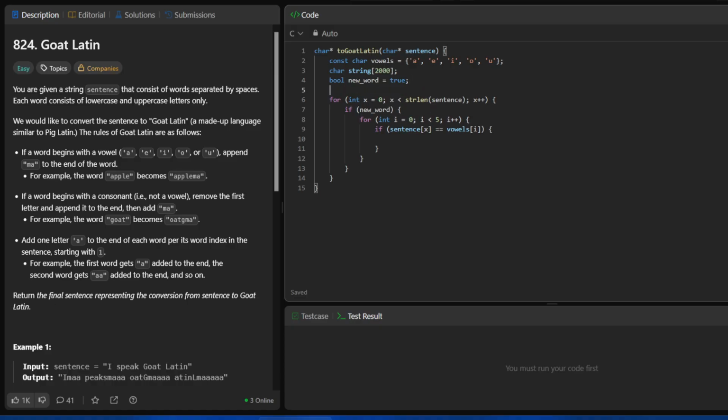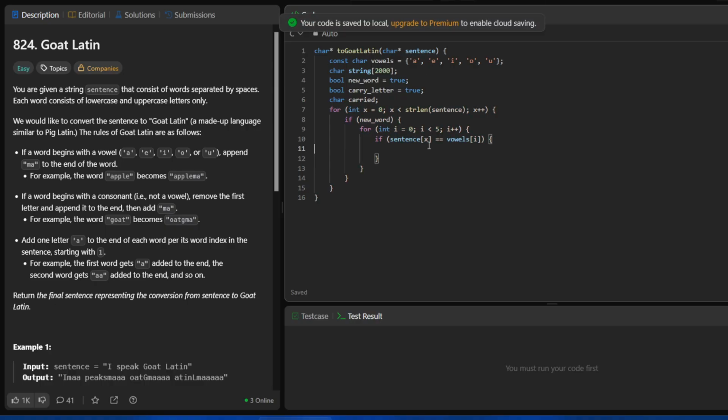So maybe we just check against this. We do a bool, and we'll say, okay, we're gonna carry this letter to the end. Carry letter equals true, because we're checking to see if it's false. And then we'll do char carried equals 0 for now, we'll just initialize it. Okay, this is way too much nesting.